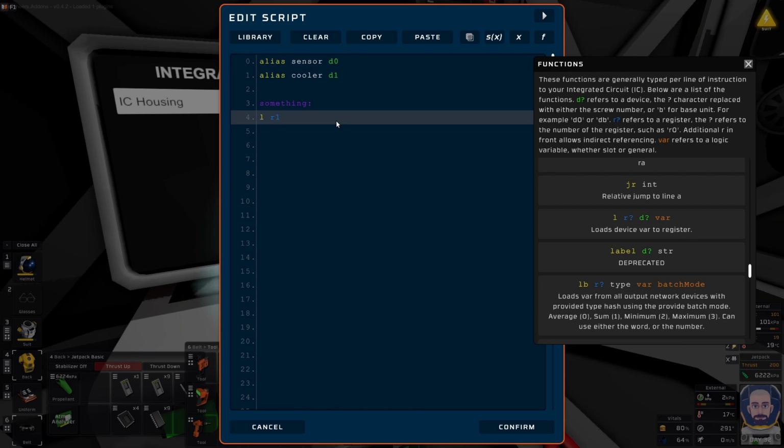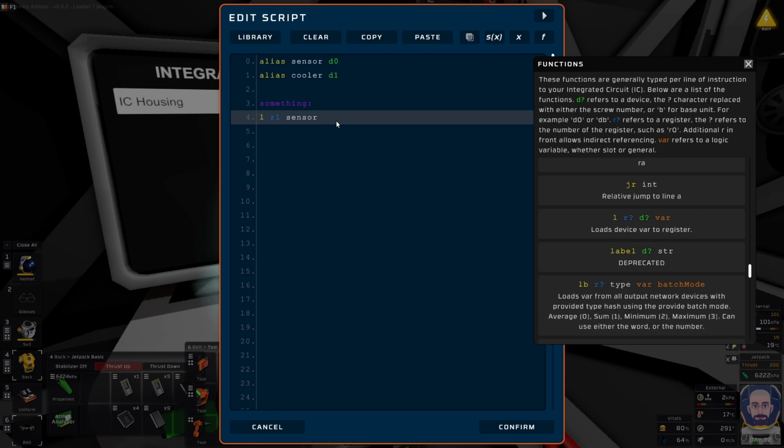It doesn't have to be R1. It can be any registry between, I think, 1 and 14. I'm not sure exactly how many registries there are, but you shouldn't be worried about that to begin with anyway. We're loading from the pin, the D. In this case, it's D0, which comes up green, as you can see, the same color as what's in the functions. Now, we can do D0 or we can do sensor, which comes up white, same as it is up there. It means the exact same thing with alias sensor as D0, or D0 as sensor, sorry.